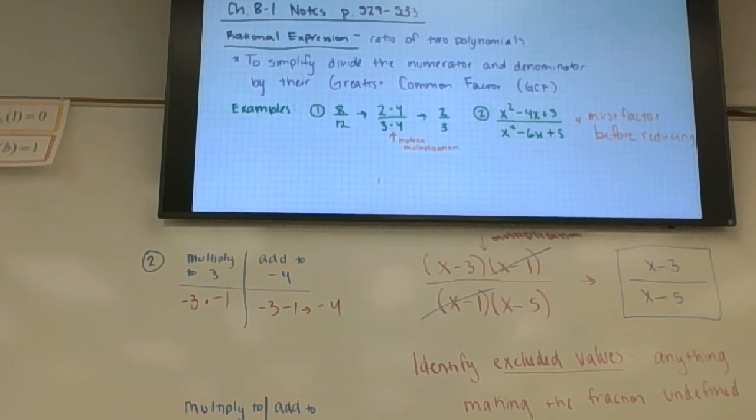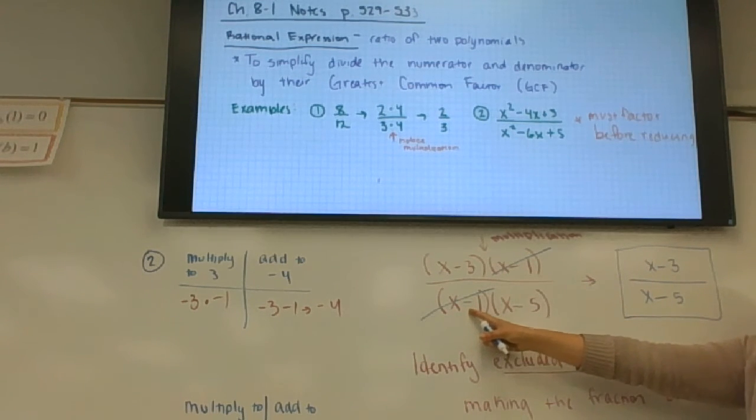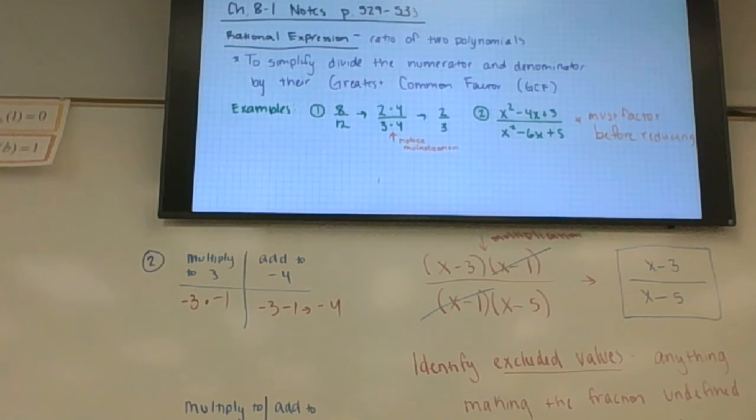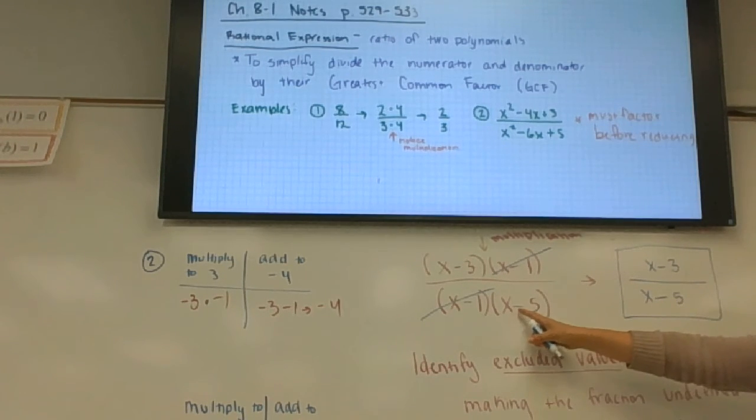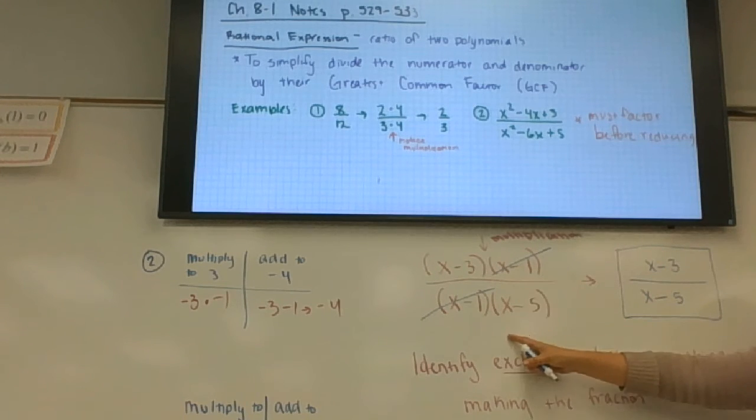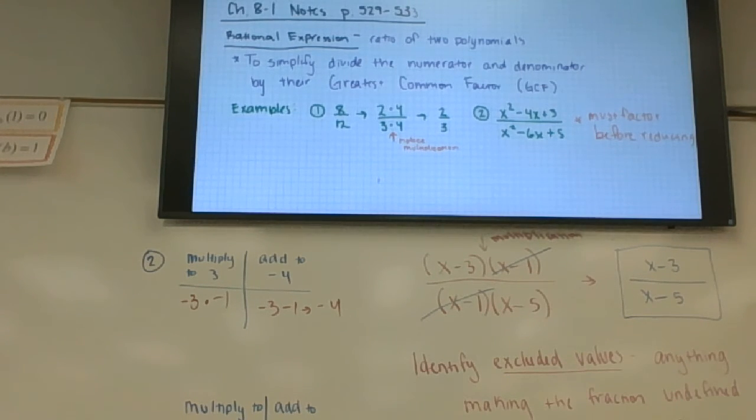So as soon as you start putting x's in denominators, undefined values become present. For this fraction, there's two values that would make the fraction undefined. So I'm going to say that x cannot be 1 and x cannot be 5. As far as the variable goes, x could be anything else. But 1 and 5 ruin the fraction. A 1 would give me a 0 here, which is undefined. Mathematicians won't work with zeros in denominators. And a 5 would result in a 0 here. And we can't have zeros in denominators. So these are excluded.